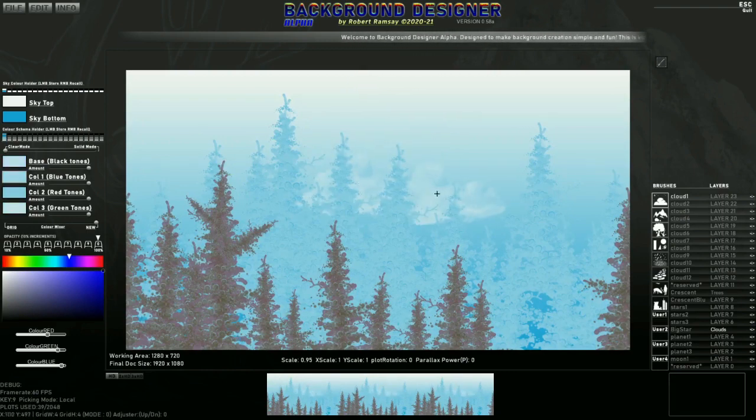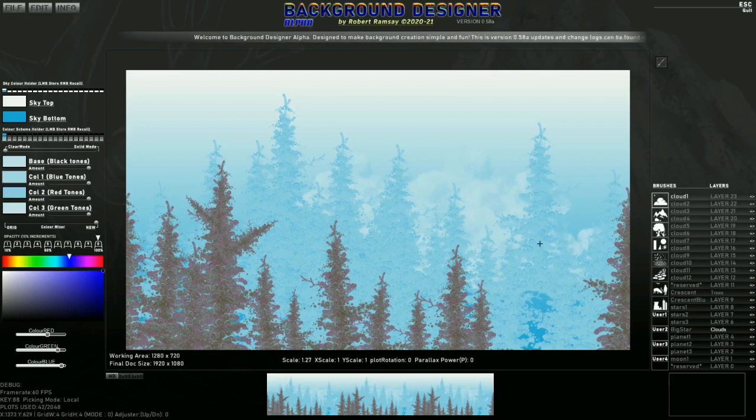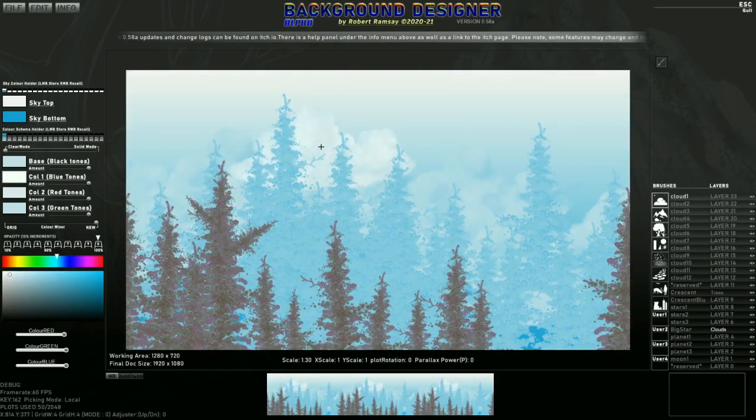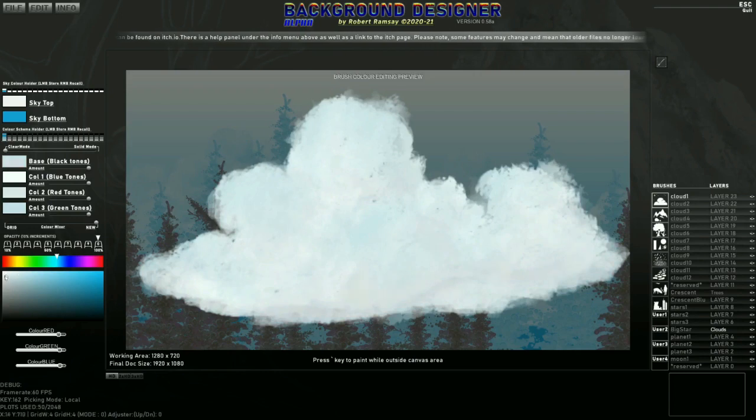So I click once, press X to flip horizontally, X again, but a little bit of scaling, and so on, and I can build up this nice sky-like background. Let's say I want it all to be brighter. I'm just going to control click one of these, and then for each other tone go a little bit brighter. You can also use the sliders here if it helps. And I've got a much brighter cloud there that I can add to the sky. Let's also make this one brighter.